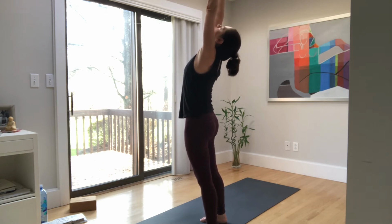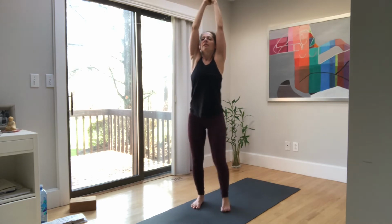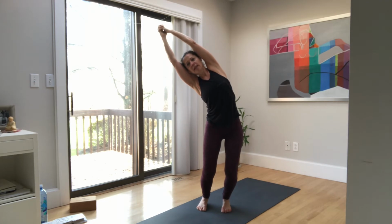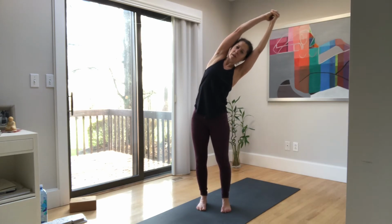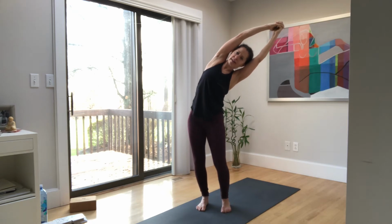Now bring your torso back to center. Flip your palms so they become a fist. And then take a side lean and bend your knees. Side lean to the right, I'm starting. Good, straighten your legs. Side lean to your left. Bend the knees. Good, straighten the legs.